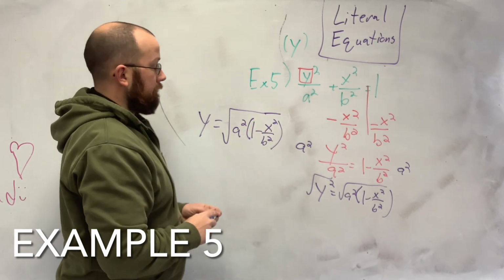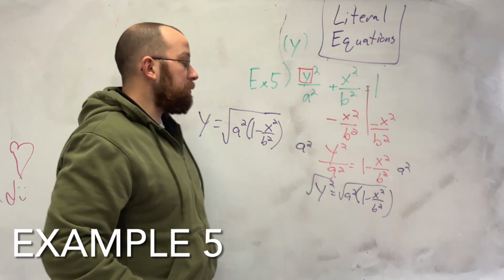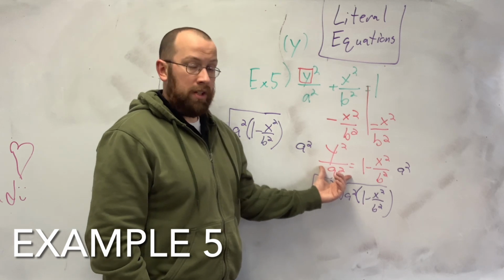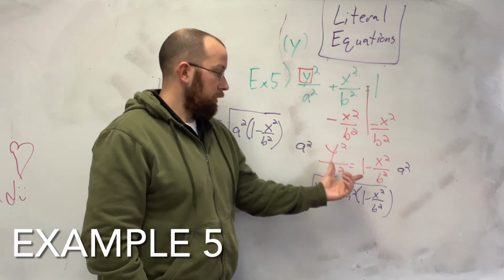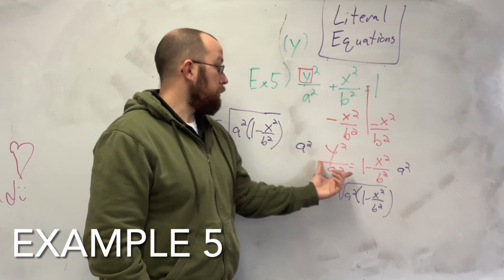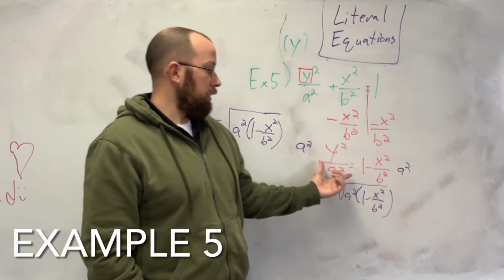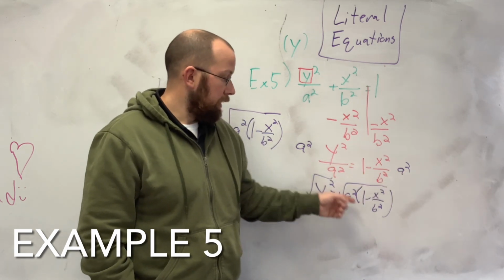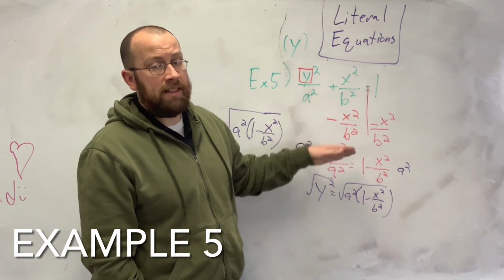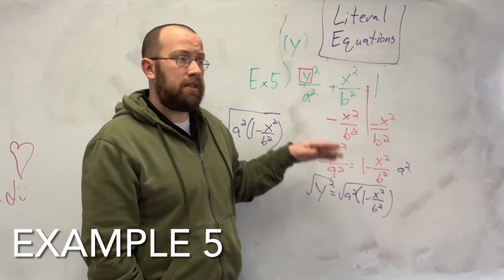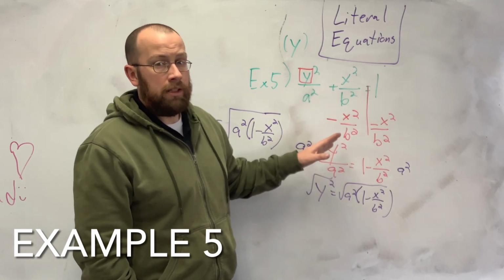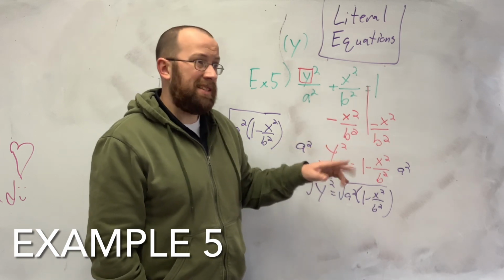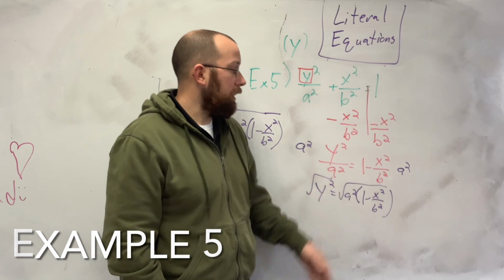Right? So it looks like a complicated problem, but if you look at it, we subtracted, we divided away a coefficient, or we multiplied by a coefficient. So say that was a 2 down there, what would you do? You'd multiply both sides by 2, and then you just did square root. Whenever it gets to these letters, people start getting confused and start overthinking it. Don't. Just treat it with your regular operations. All right, it's dividing, I need to multiply it. It's adding, I need to subtract it away, and you'll be all right.